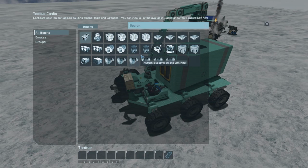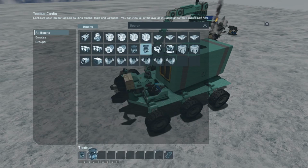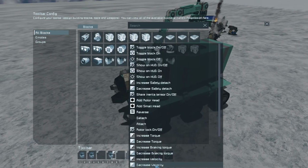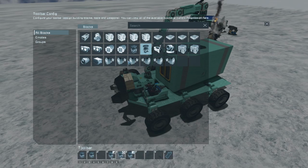We can go ahead and have a third hotbar that controls the hand. And that I can use, so I'll have attach and detach. Then I will have increase velocity, decrease velocity, and reset. And then we'll have the hinge hand. Oh, I should maneuver things. Okay.